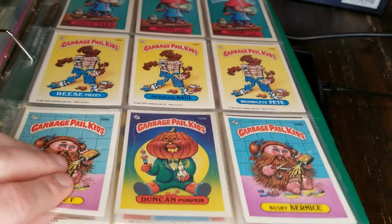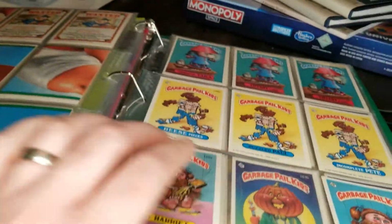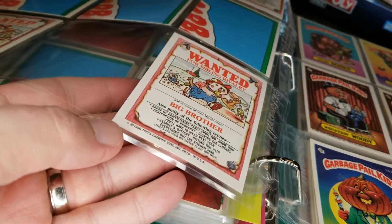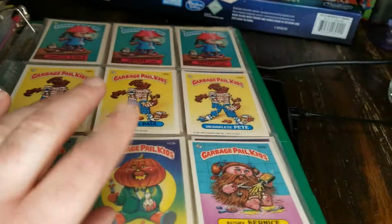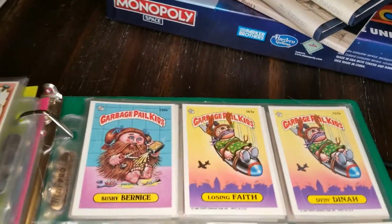Then it looks like I'm missing one in there. It looks like it must be the star back. So I have only one Harriet with 1 star, but I still need the 2-star Harriet. Bushy Bernice, I've got both.